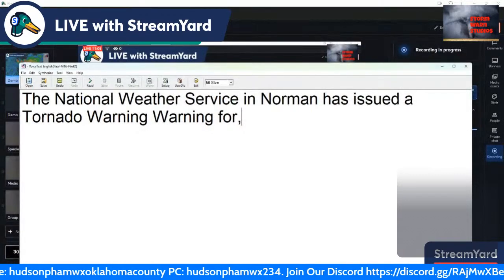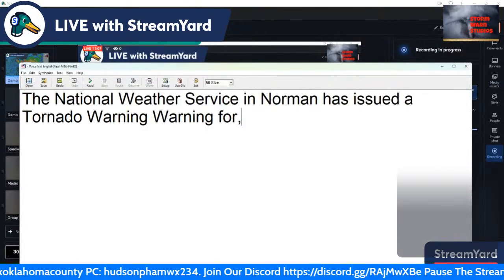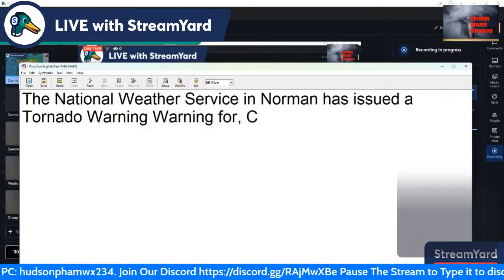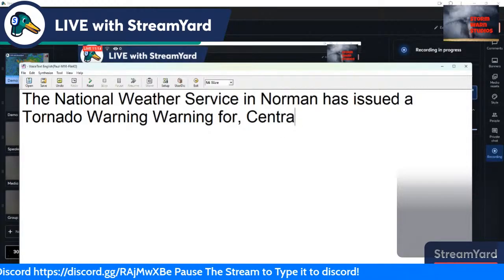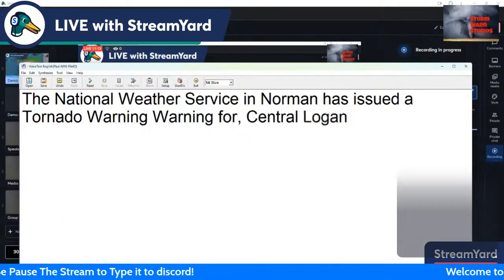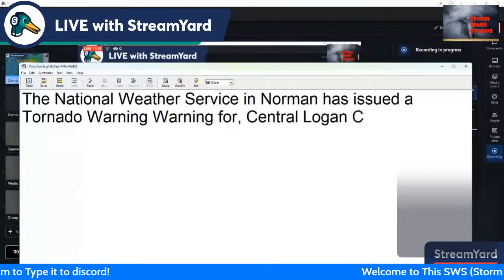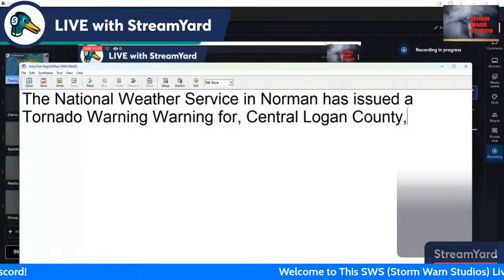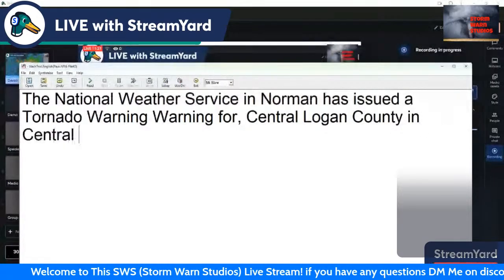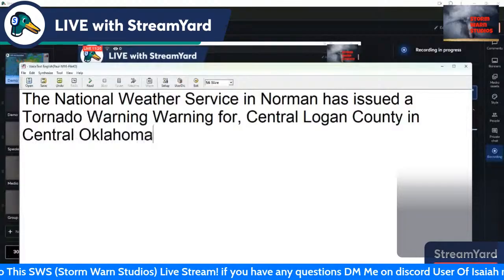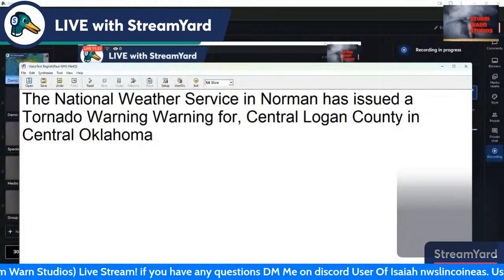So let's say we have a tornado warning 4. Let's say Central Logan County in Central Oklahoma.